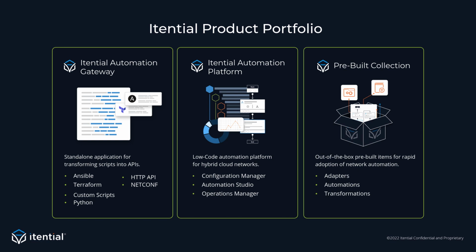And we do that leveraging really all of Itential's product portfolio, right? Starting with Gateway, as you showed, being able to decorate scripts and playbooks and whatnot, and then leveraging that decoration by uplifting it all the way into Platform, where then we can take advantage of it from our workflows and plug them directly into our workflows as we interface with other types of systems that are providing APIs.